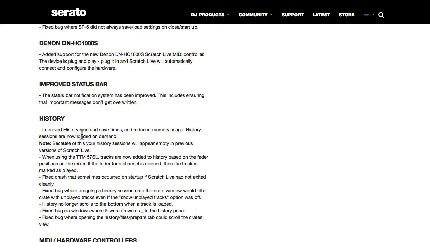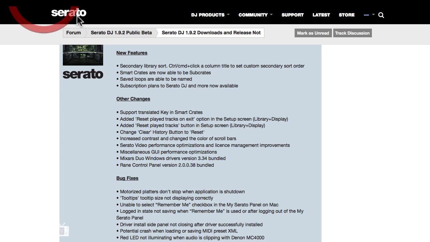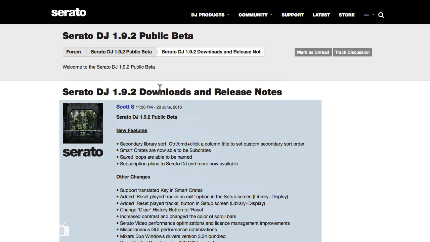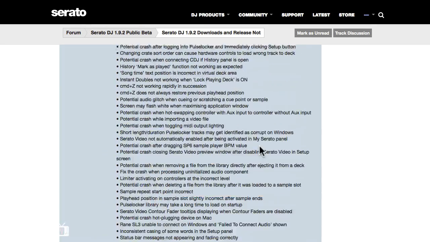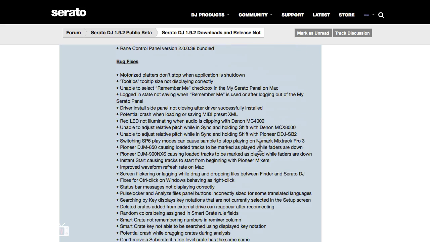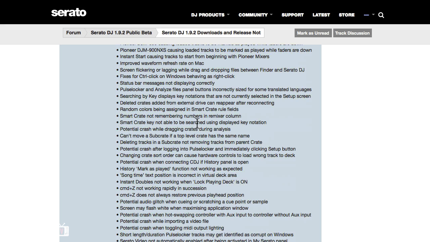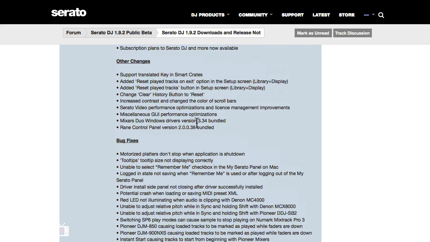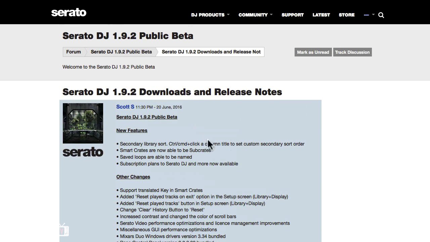So they've got kind of a good vibe from me straight away with Serato DJ 1.9.2, which is now in public beta. And again, we've got a big list of bug fixes here, which is great. I mean, that is what you want to see from any version. Loads and loads of stuff is actually in there, including some important stuff that people have been worried about for a while, like, for example, the waveform performance, the scrolling of the waveforms, particularly on Mac OS X. You know, this was a bit of a problem for a lot of people, and that has been optimized quite heavily. We've also got some new features in there, of course.